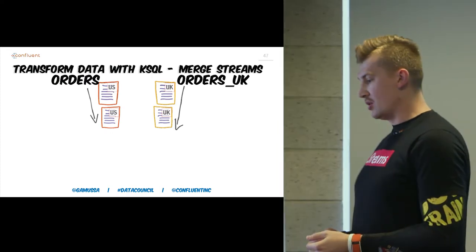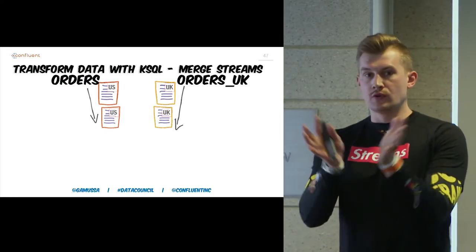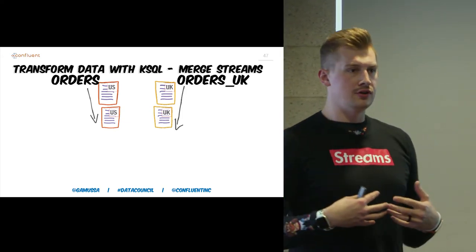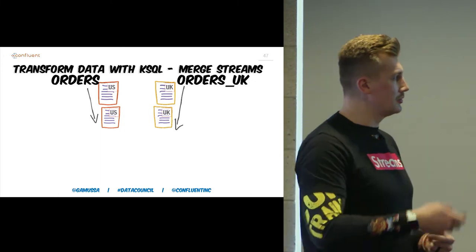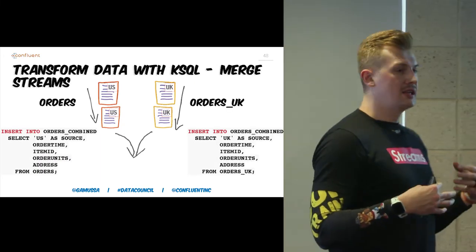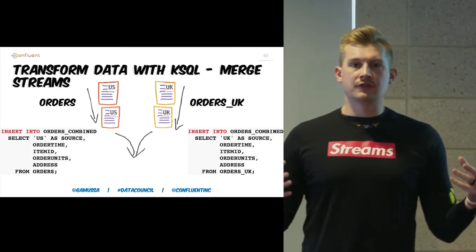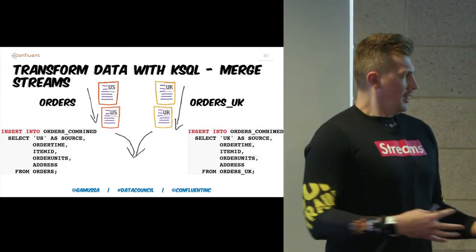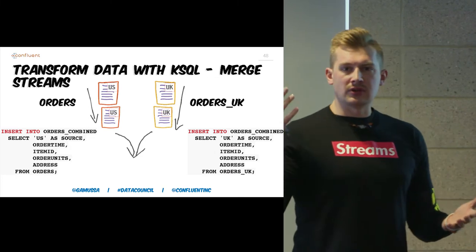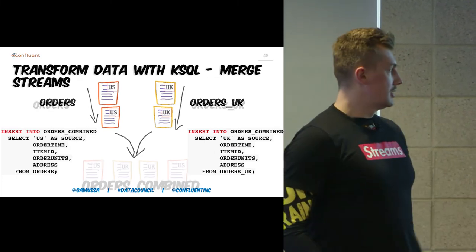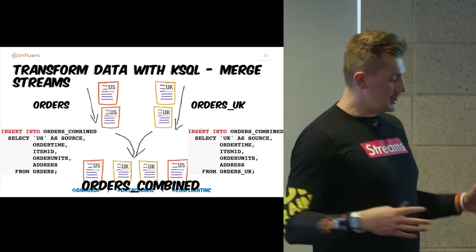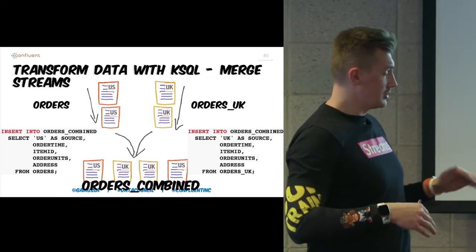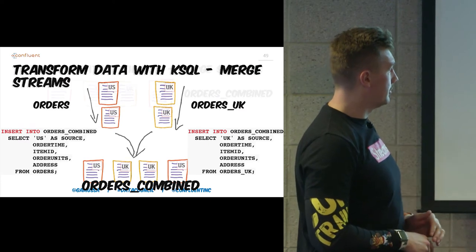A couple of interesting use cases. Sometimes we want to transform the stream. We want to not perform a join, but rather a merge, like a zip join or that type of thing. So we have two streams of different orders coming from, say, New York, like US and UK. And for some reason, we want a stream that has all orders. We don't need to do joins. They will just be merged the way they arrive. So in this case, there's nothing to do with order and how they will appear.